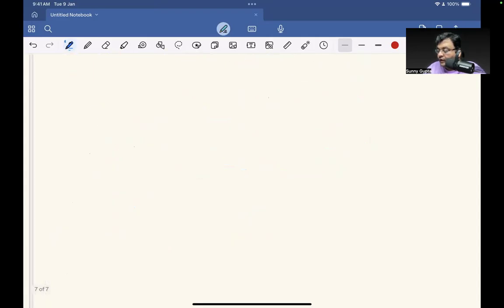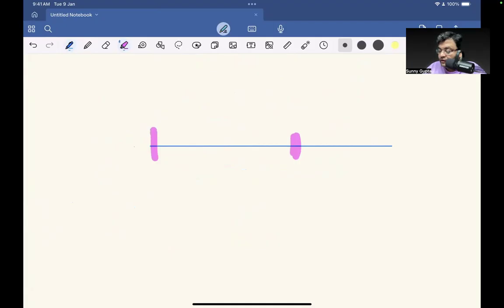Let me draw it clearly here. For example, this is the line, and this is the heater position. These are the two heaters and this is the house, and this is another heater. Now when I'm looking at this house, I should only check the just-left and just-right heaters, because if I go further right, the radius will keep increasing, since they are all on the x-axis itself.